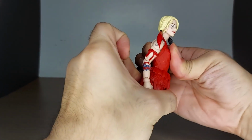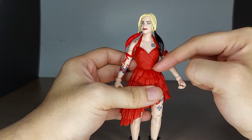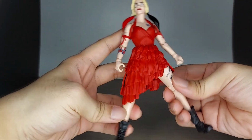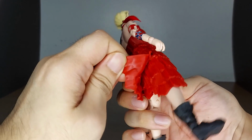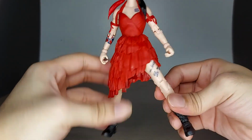There's no moving forward, but there's basically, they've frozen the waist. I feel like they could have done a cut here, could have helped, but it is what it is. The legs are still the typical McFarlane legs, can't go out past the dress here, and again, it's a multi-layered dress, but the layer inside, you can't go out further than that. This leg goes out a little bit more.